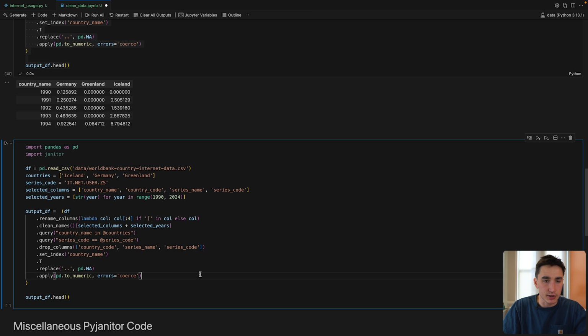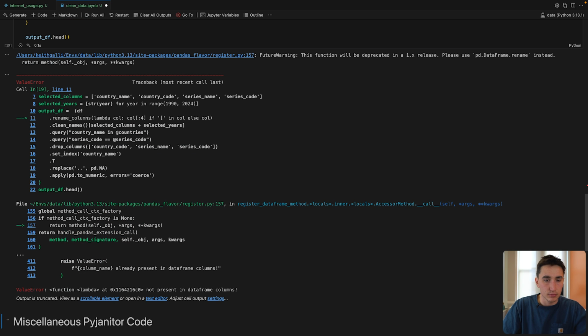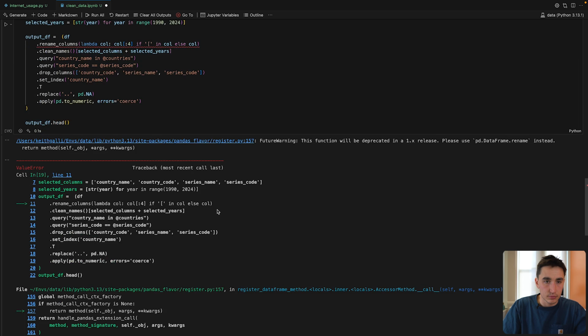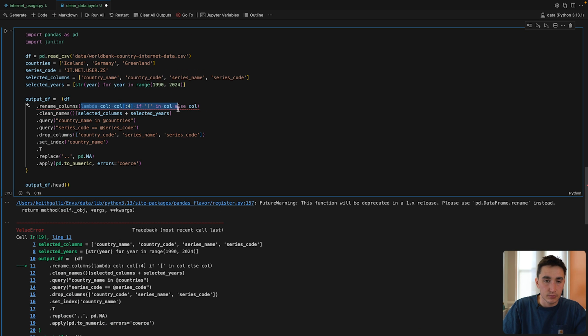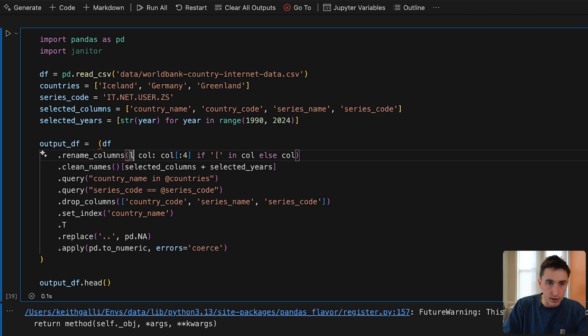So let's see if this still gives us the same code. We might have to make this a dictionary comprehension. I think that this might work.